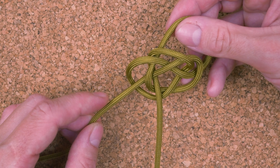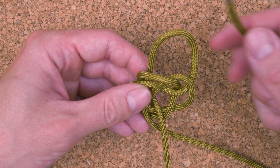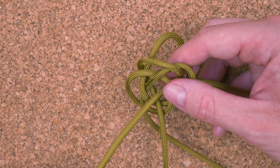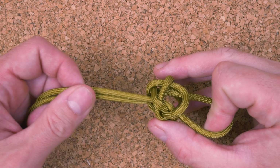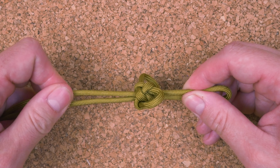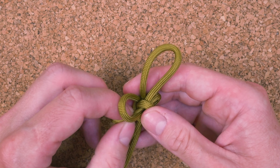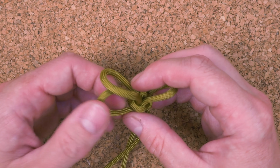This end passes over this part here and through the center, forming our first knife lanyard knot. Tighten it up a bit. Adjust the size of your loop a bit, running slack through the knot into one of the ends.